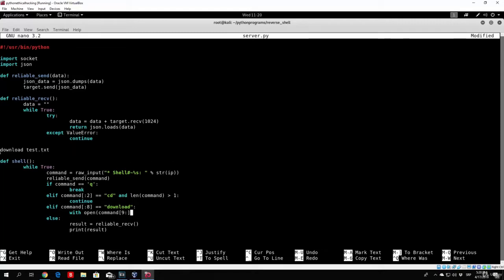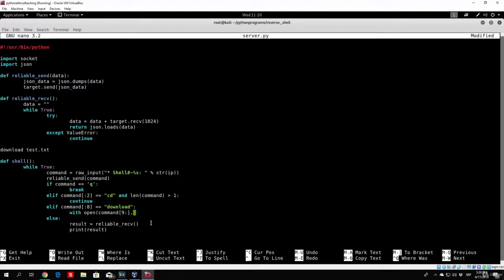It will cut out the first 8 elements, which is the word download, then cut out the empty space, and it will name the file what is remaining, which will be test.txt or any other file name that you try to specify. So this is the name of the file.